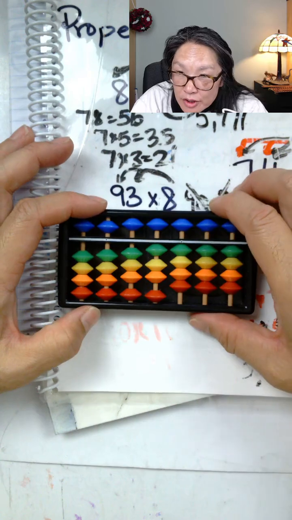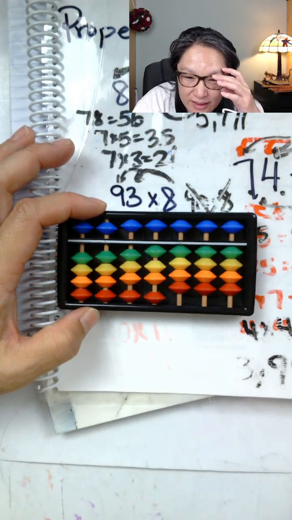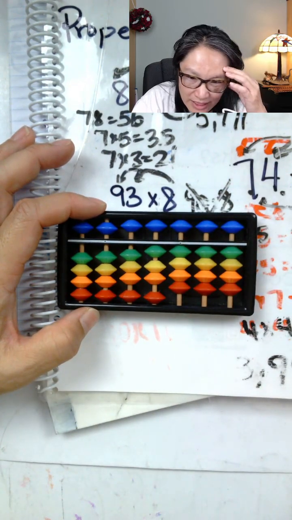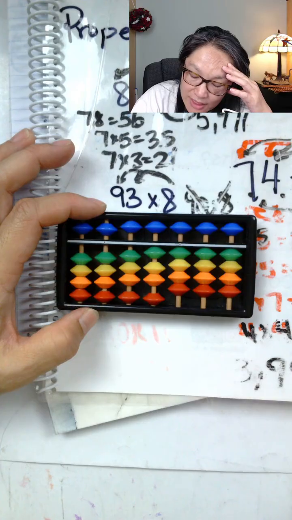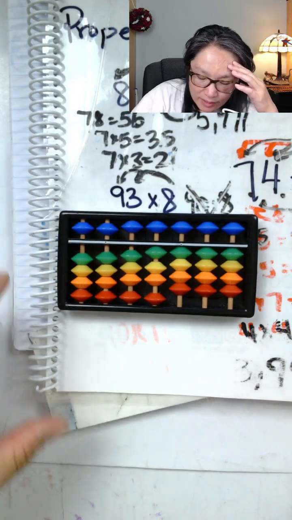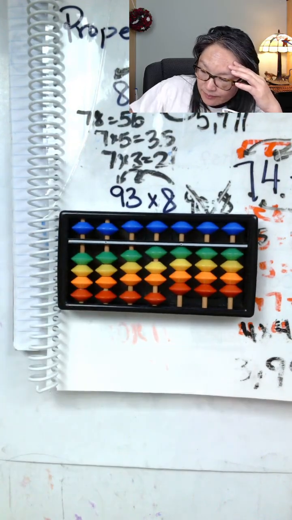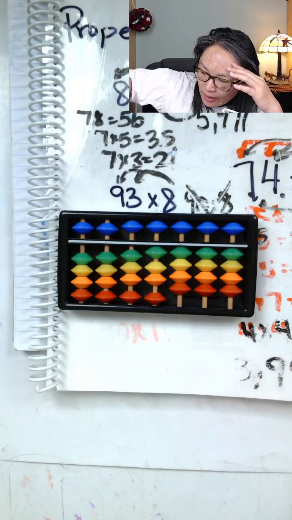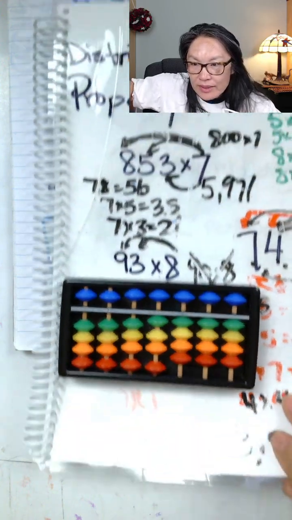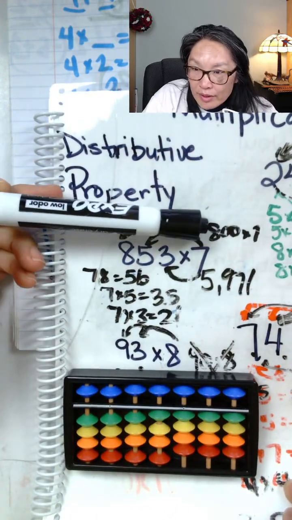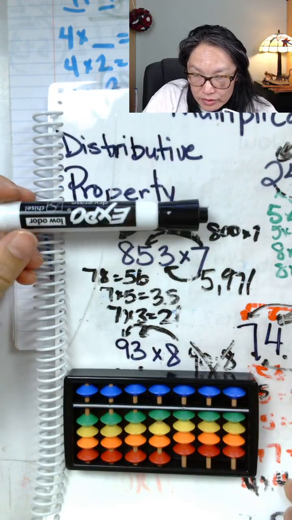Okay. So in multiplication, what we're going to do is it the same principle as this one? Yeah, it's the same one. So the Chinese abacus works roughly the same as the Japanese abacus. Okay. So what we do in abacus is we do distributive property. That's what we're doing.